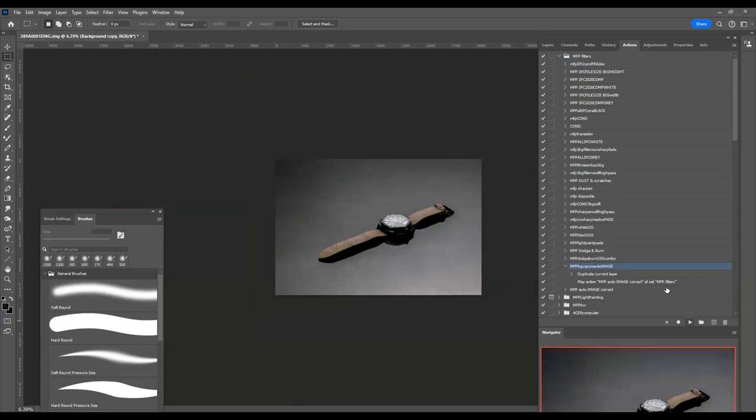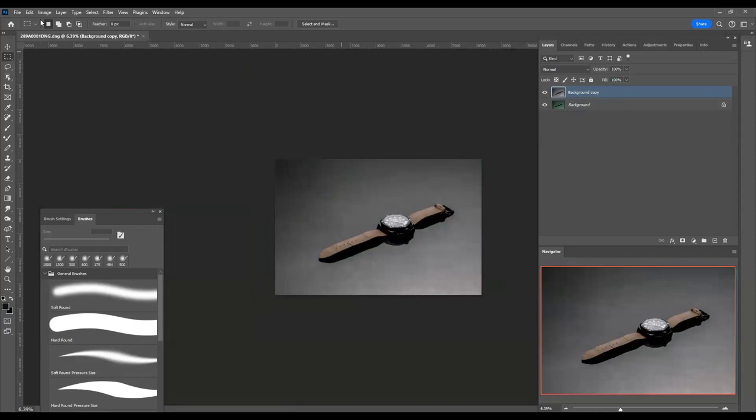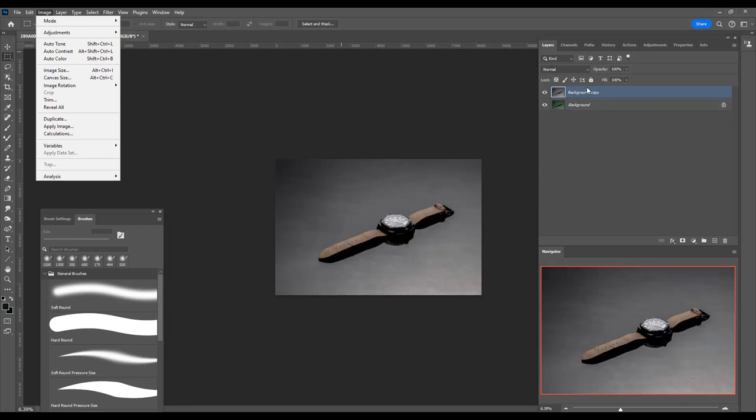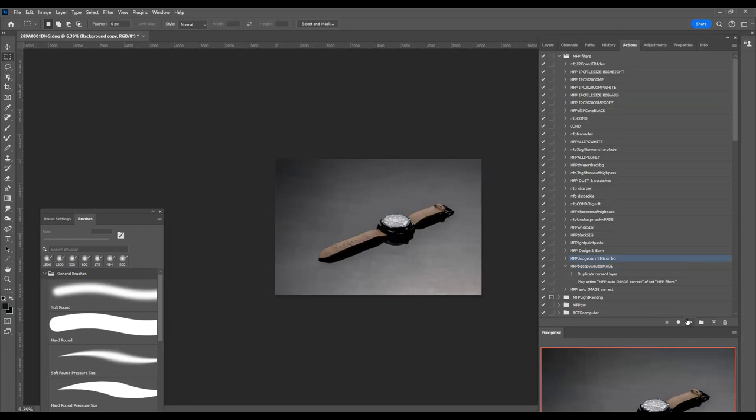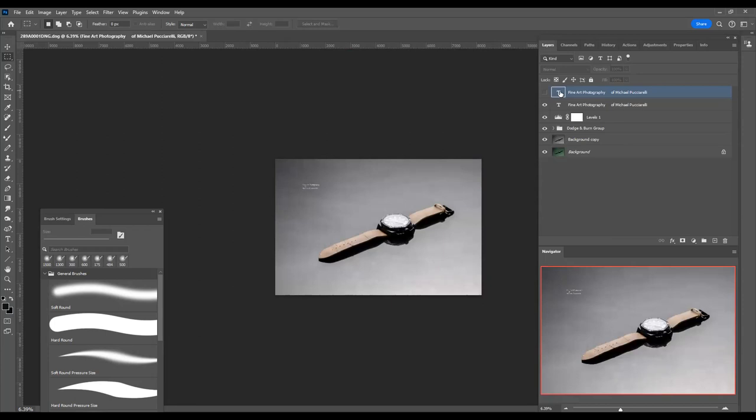Again, background copy. And then the other part of the action is I do auto tone, auto contrast, and color. It's all one action. Then I come over here, burn, dodge, you know? So this is the black signature. I'm gonna delete it because since we're doing black plexiglass work, it makes sense to have the white signature so it displays better. And I do not want my signature upside down.